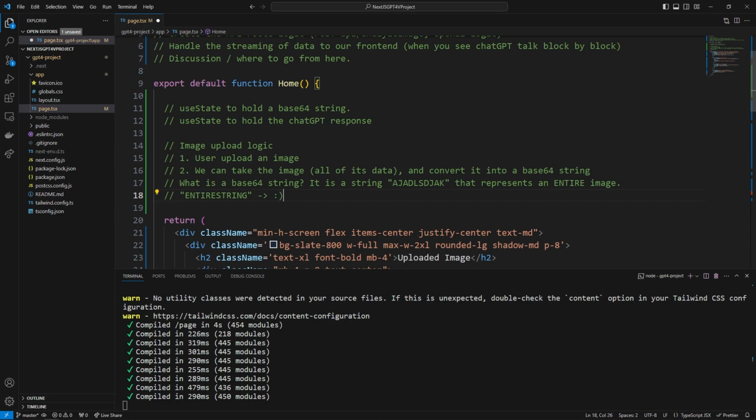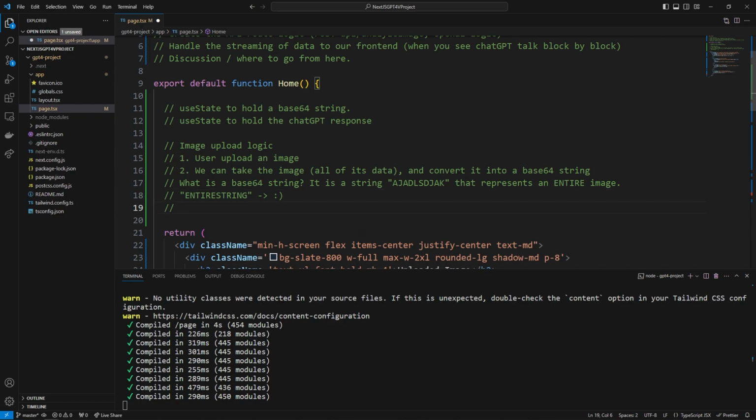You see base64 strings very commonly used when you want to send a request, because eventually what's going to happen is when we request the API route we create, we will pass the image, the string that we have, to the backend. And this string is how we're able to pass it over. And this makes the logic really simple because once we have this converted string, it's all we need for OpenAI to understand our image, see all of our image, and then even on our front end, we can take this base64 string and show the image to our user as well.